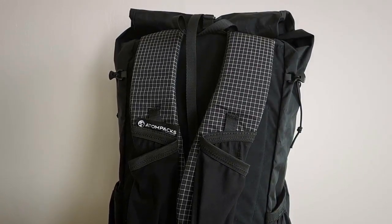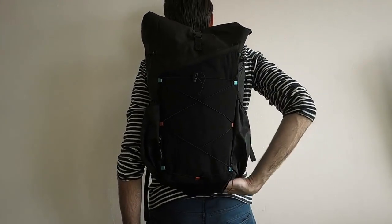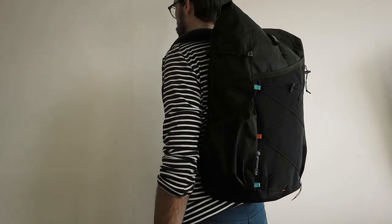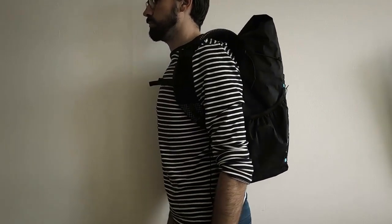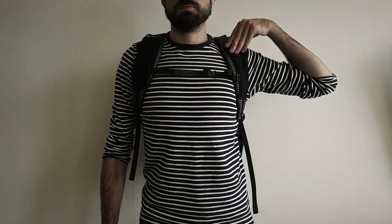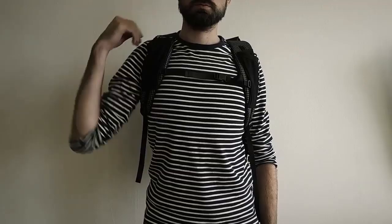And how does that carry? Well, I don't dare to say too much about that just yet, but the first impressions are good. Broad and thick shoulder straps are comfortable and should be able to handle loads up to 20 pounds. I can easily reach into the bottom pocket, side pockets and shoulder pockets, which allows me to pack in such a way that I can handle a lot of common situations without having to take my pack off.